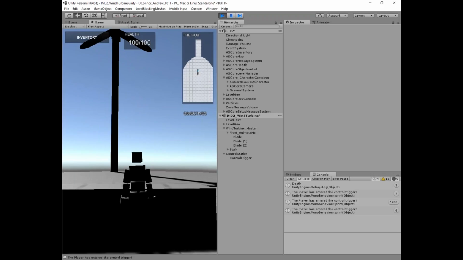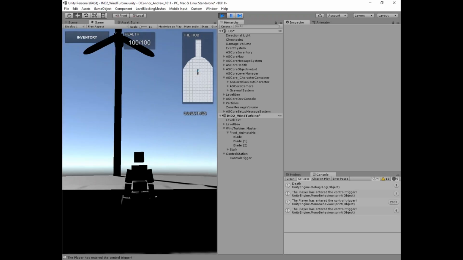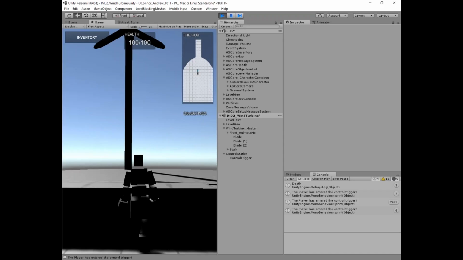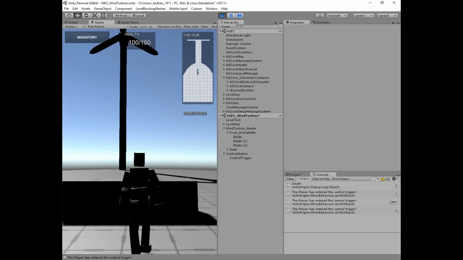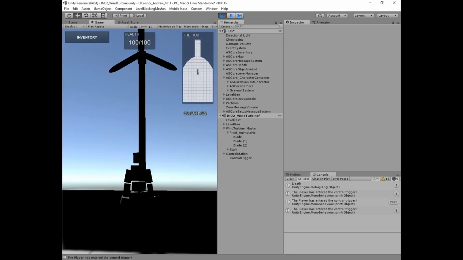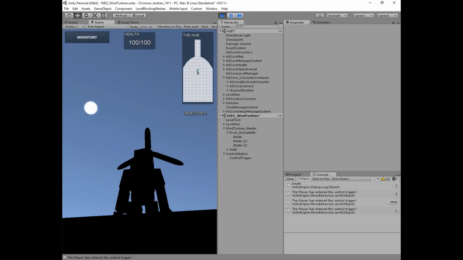So this should tell you that that is the function that we want to have any input inside of, right? We don't want to have input in enter or exit because that means that the player would need to press E the frame they enter, which the player doesn't really know when they're entering the volume, right? That's what we are setting up and designing, but they don't physically know where that volume is. So on trigger stay is where we want to put our actual input.